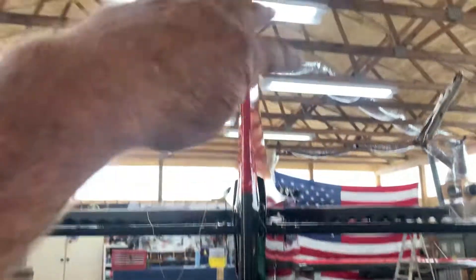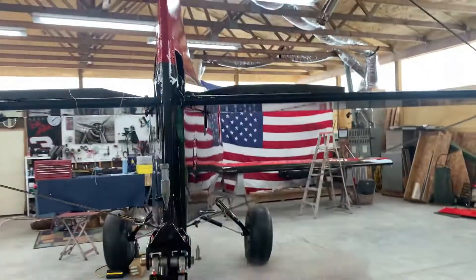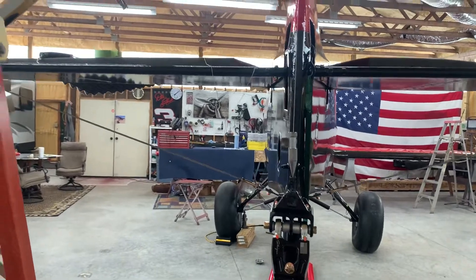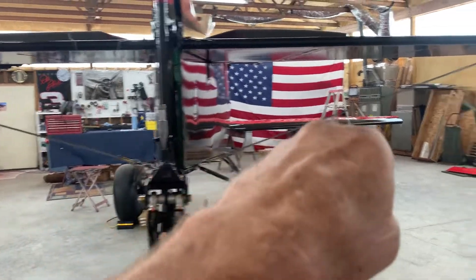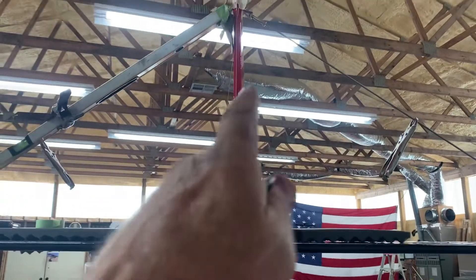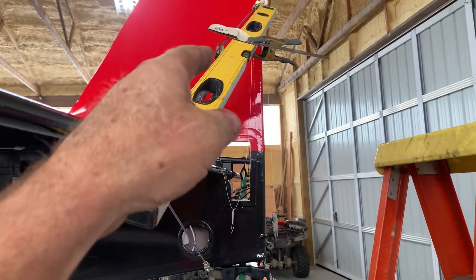Now we've got it centered, and we just need to get the right tension. You don't need to worry — if you tension any one of these four wires, all four will tension together. If you've got 10 pounds on one wire it'll be 10 pounds on all of them; if you loosen one, it loosens all. So we only need to adjust one wire. But remember to check: the horizontal stabilizers should still be level — I throw the level back down on them after plumbing the vertical fin just to double-check. We want 10 pounds of pull at 0.44 inches of deflection.